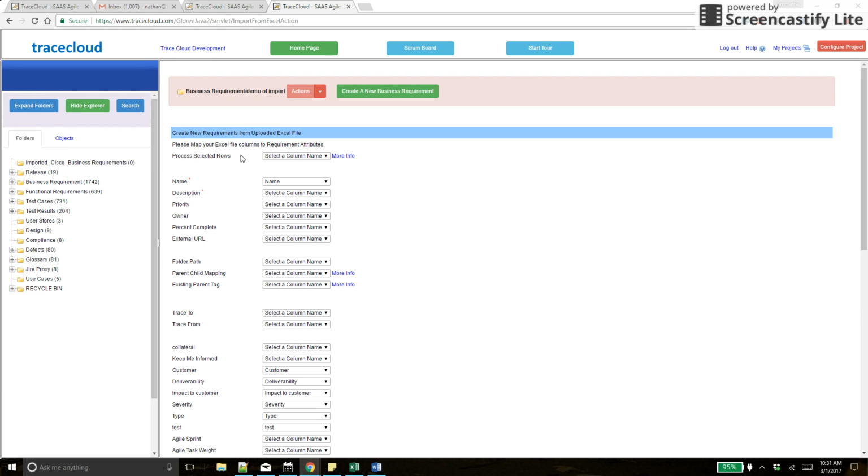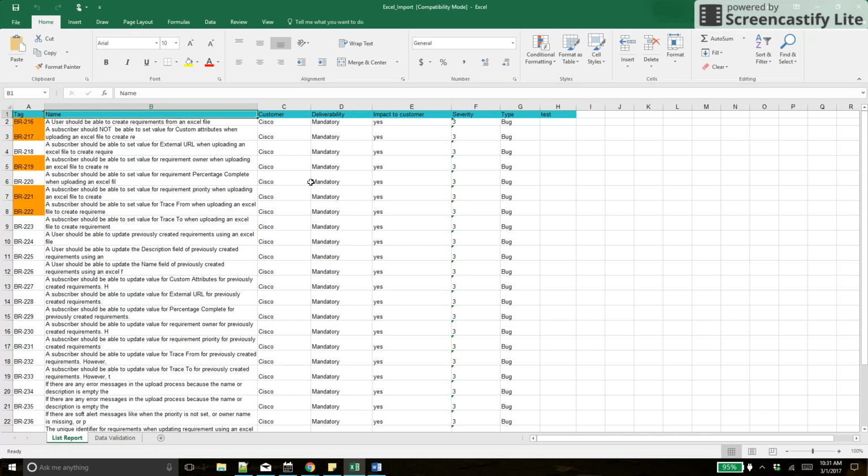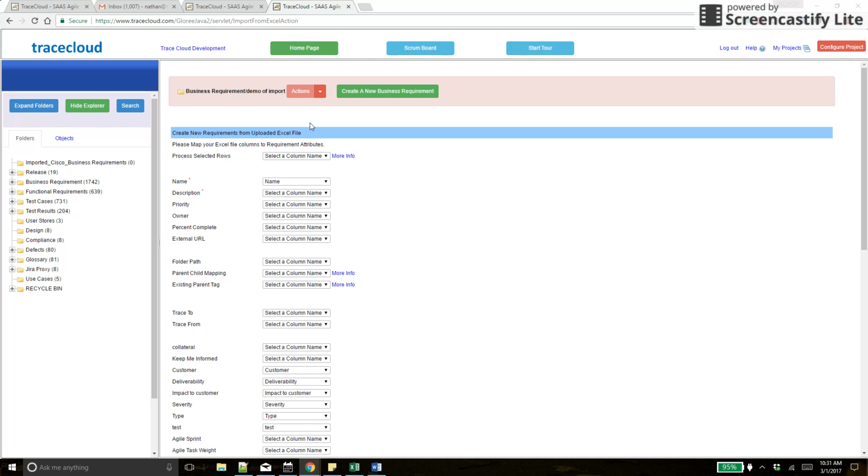The next page is smart enough to go through the uploaded Excel file, parse each column of data, looking for the column names, and say, well, to create a new object, you have to give me a name, but I found a column whose name is name, so I will use that. But you also have to give me a description, which is mandatory, and I didn't find a description column in the Excel import. So what I can do is I'll say, you know what, just use the name column to match description, right?